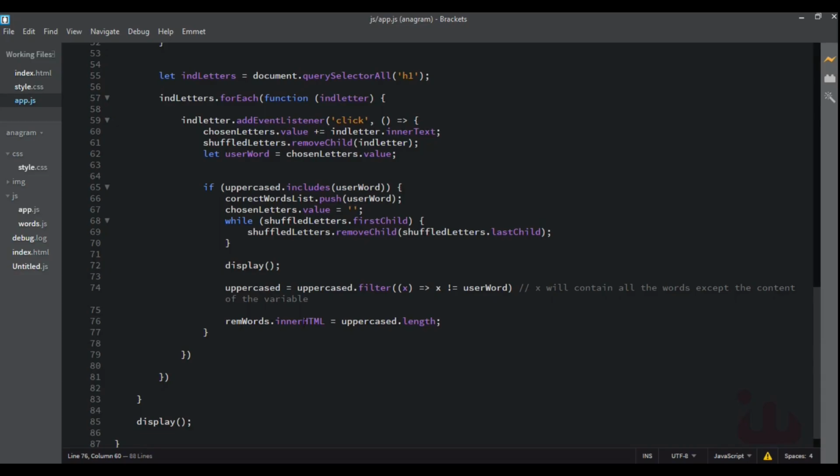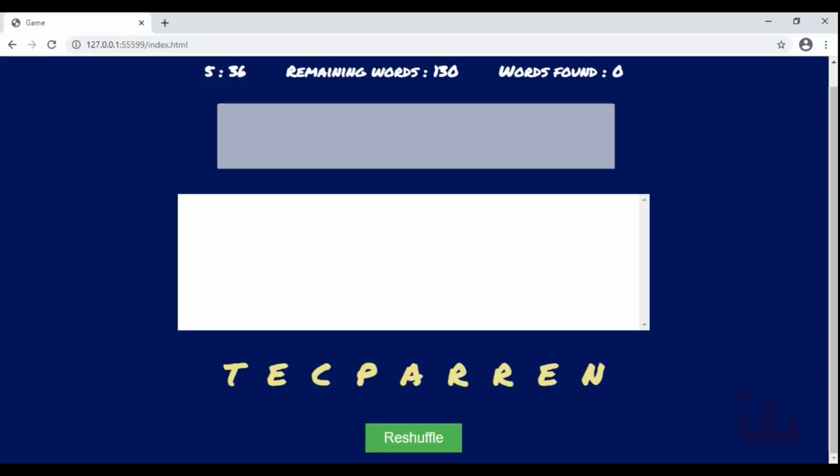So we say remwords.innerHTML uppercase.length. As you know, once you take that word off, okay, sorry, I made a mistake. I am talking about this one first.